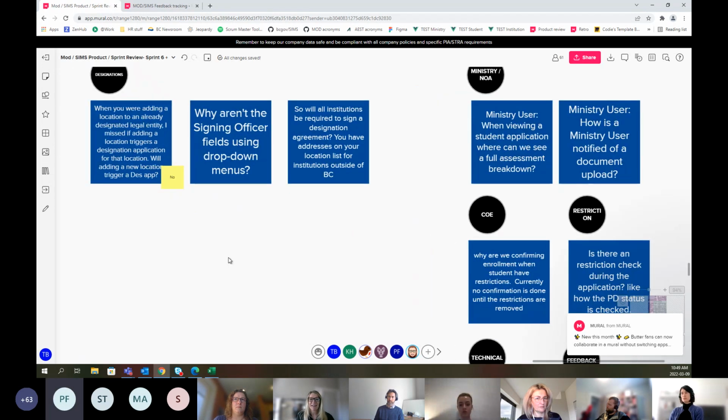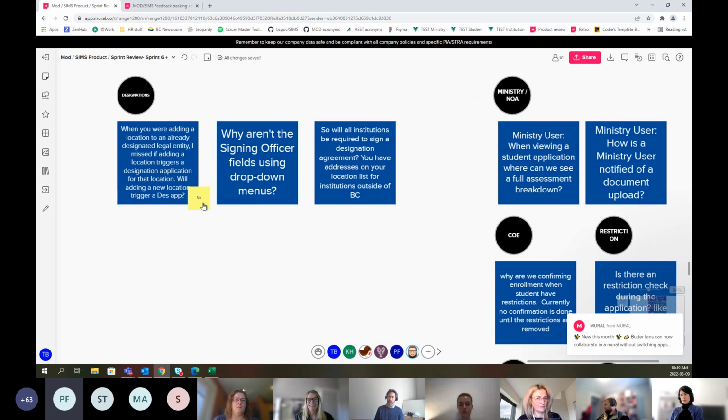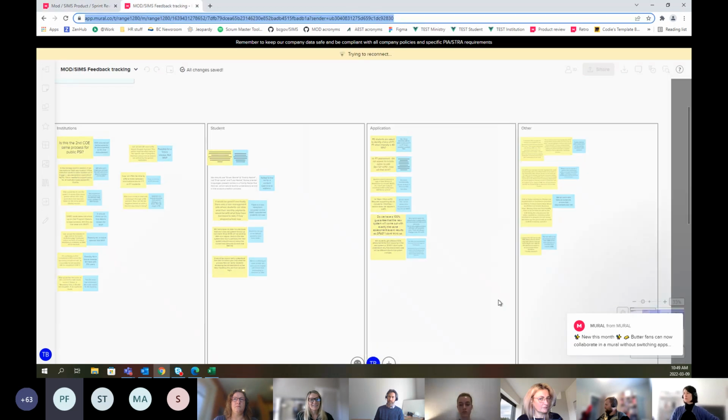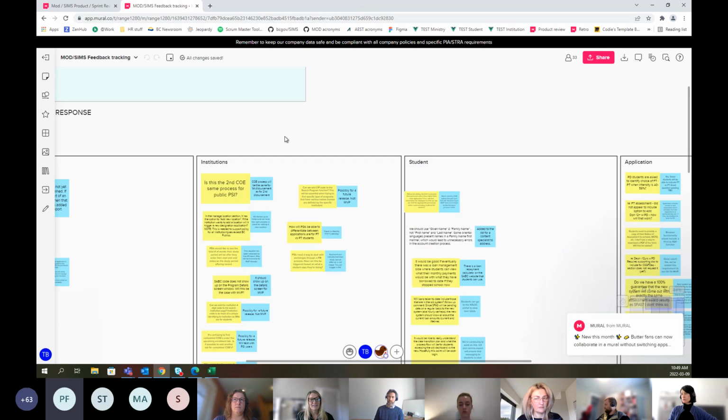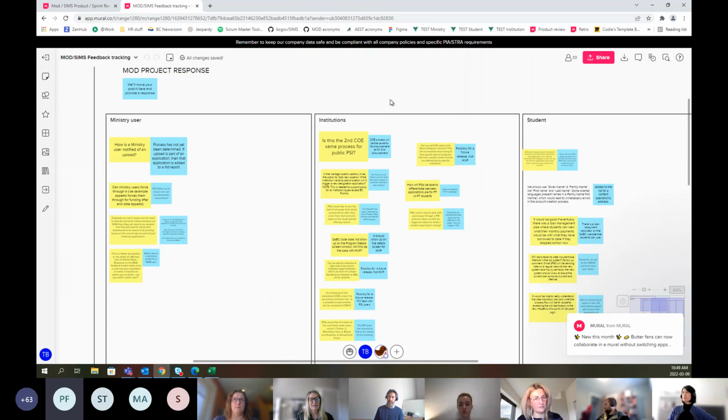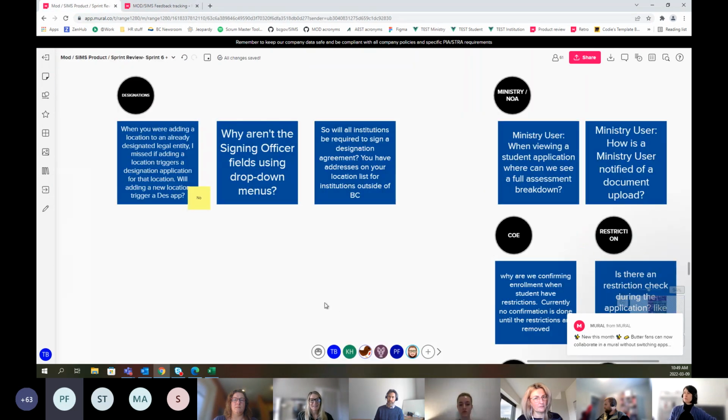That's what you're saying. Yes, because in the BC public world, we basically say if you have satellites here and there, you're all part of one institution code. But for everyone else, BC privates and the rest of the world, every location needs a specific code, and each location needs to submit a designation application before they're even approved to do anything in our system. And the way it's built here, I do not see that connection, and I can't see how that works.